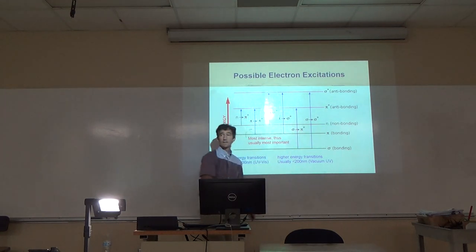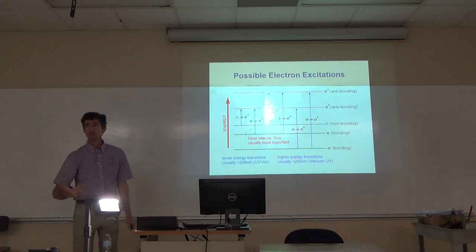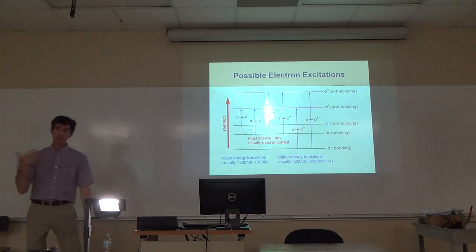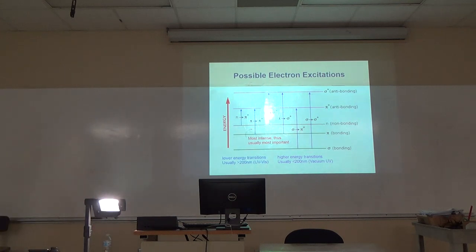MO theory provides you with understanding of molecular orbitals. Where does all that come from? A lot of math. It's a different, higher-level bonding theory other than valence bonding, which we've been doing, which you know more of. By the way, when you get to organic 2, you will do more MO theory because you have to do that to understand aromaticity, aromatic compounds like benzene.